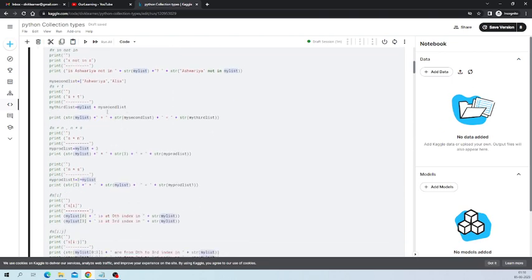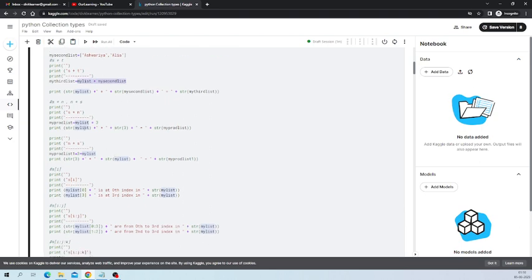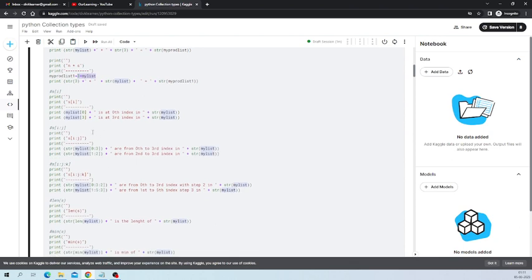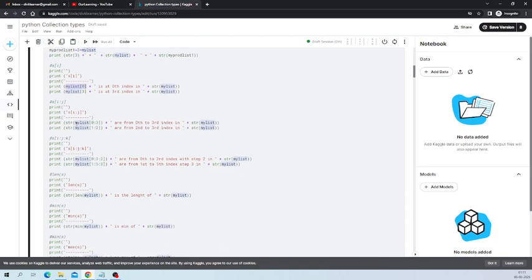Then this is where we are concatenating two strings or two lists, and then we are doing the multiplication. So it's not multiplication, it is basically how many times the value of a list would be repeated. So it can be written as list into 3 or 3 into my list, so it will have the same impact. Similarly, index 0 will be taking the value of the index. 0 to 3 would be taking values from 0, 1, 2. It will not go to 3 because 3 is exclusive.